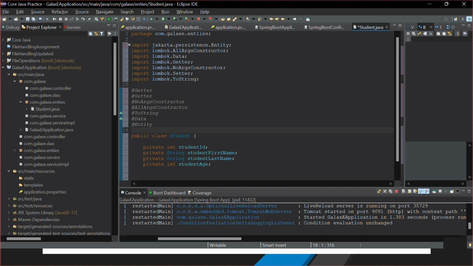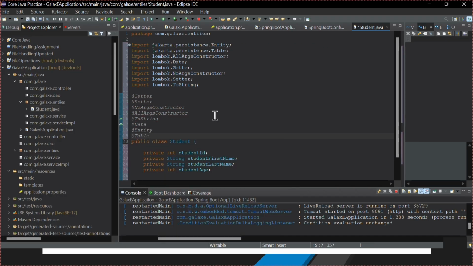You have something called @Table. @Table specifies the details of the database table that will be mapped to this particular entity. You can customize various aspects of the table, such as the name.